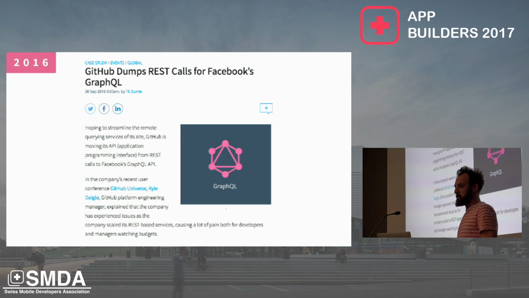But like we saw, for mobile developers it's still a relatively new technology. Part of the reason for that is that there weren't actually any GraphQL clients for mobile platforms around. Facebook had internal clients. They haven't open sourced them, and they're not planning to because they're really tied into the Facebook infrastructure. So for a long time, there were just the JavaScript clients.